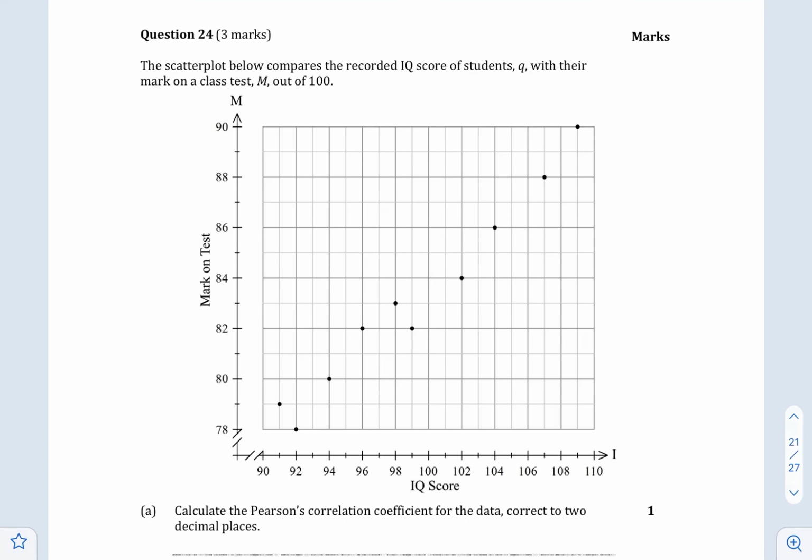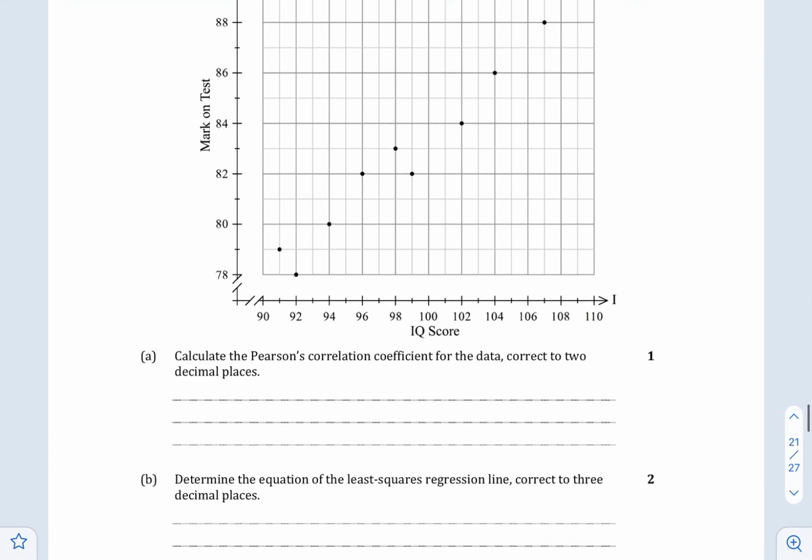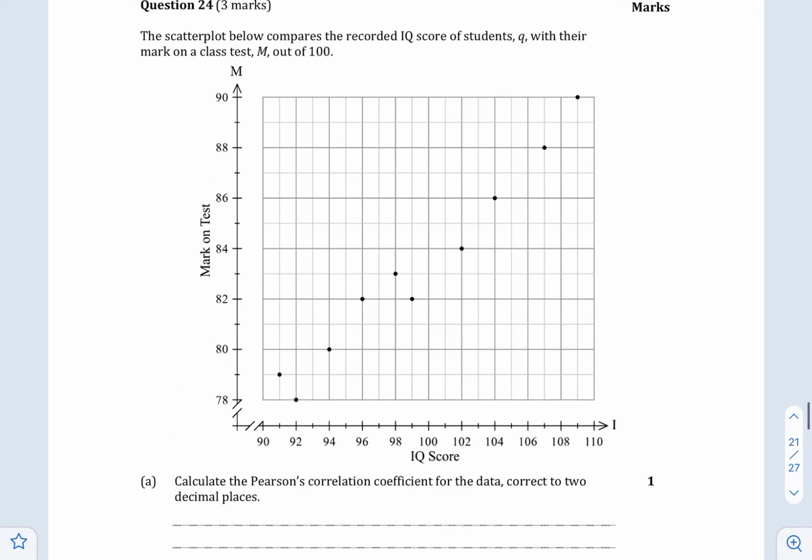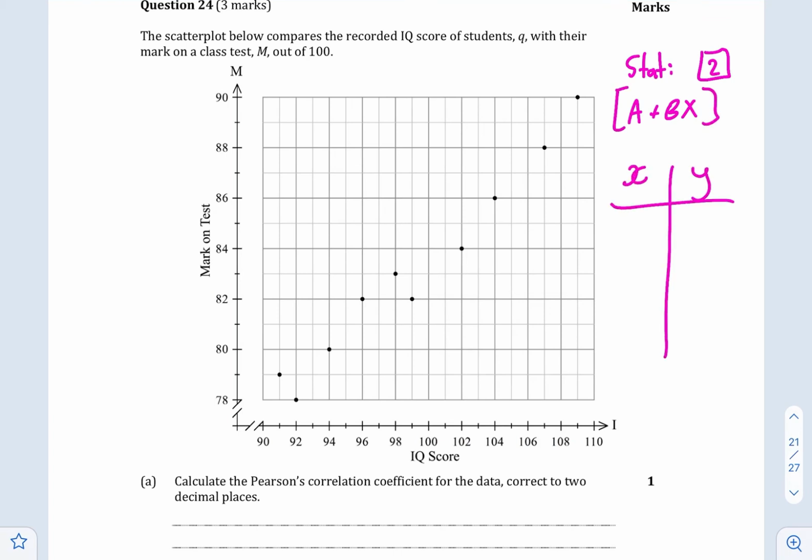Next, we have the scatter plot here, and the scatter plot will be used to find the Pearson and the least squares regression line. Now, I can't really go into too much detail here because it's just all on the calculator. So, what's important is you need to go into stat mode, go to the bivariate data, which is if you press 2 once you get the options, but it looks like this. Okay, that is the option that we want. Then we get a table with X and Y, and you fill in all the information.